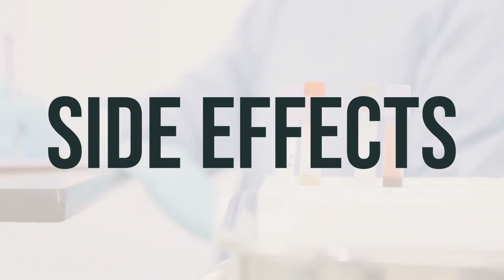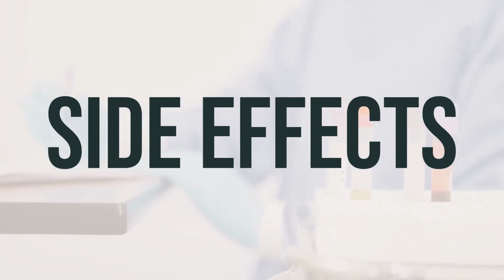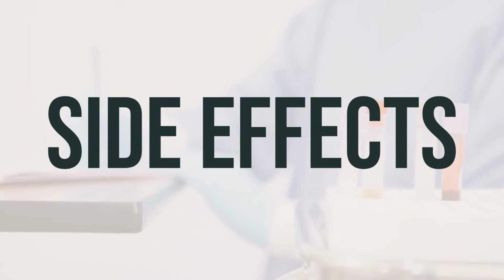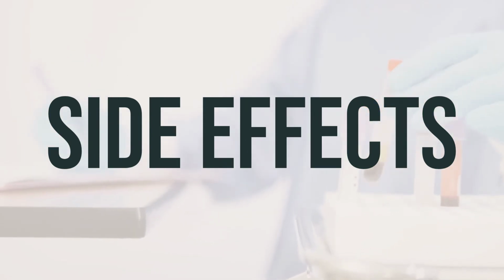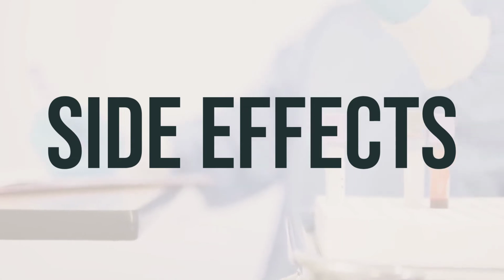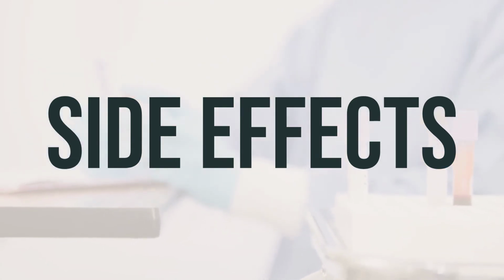symptoms. While a severe allergic reaction to this drug is rare, seek immediate medical help if you experience symptoms such as rash, itching/swelling, severe dizziness, or trouble breathing. This is not an exhaustive list of potential side effects. If you notice any other effects not mentioned, contact your doctor or pharmacist.